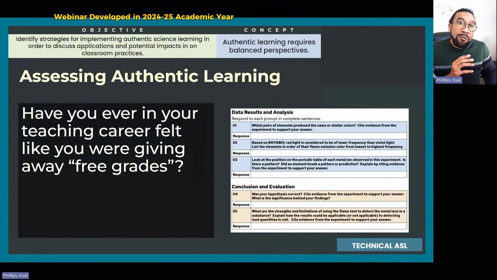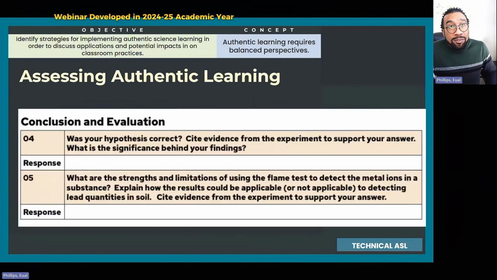And so now we're not getting students who are just copying answers. We're getting students that think. If they are copying answers, at least they are having discussions before they go ahead and copy that answer, because these are not just cut and dry questions that have clear answers. You have to think about what you did in the lab. One of those questions is just routinely asking students to make sure that their hypothesis was correct or not and to cite evidence. I think that's a pretty common thing to do.